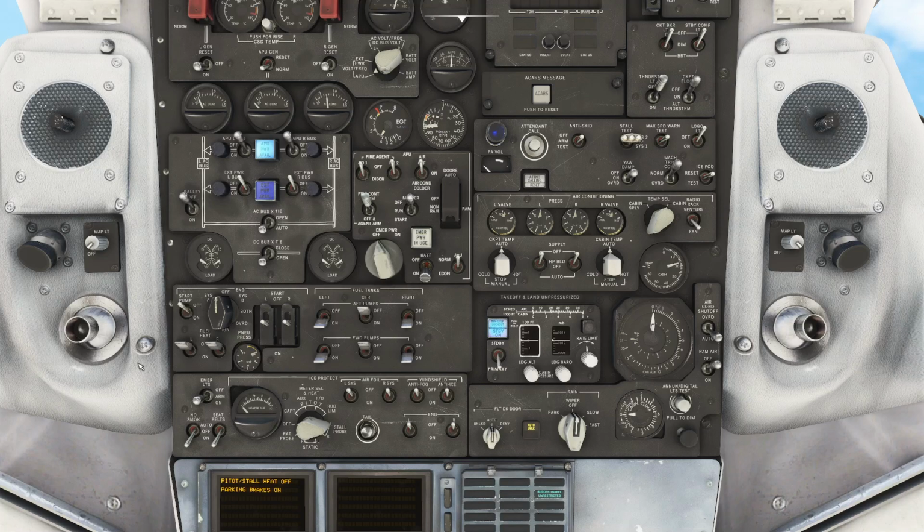We've already done that. So I'm just looking through my notes here. I'm reading this from a checklist, by the way, which I'm going to make available to download. So in the APU section, air to off, master to off, we've done that. Ice protect, pitot to capped. So we've got the ice protection down here, and we need to turn the pitot knob to capped. Yep.